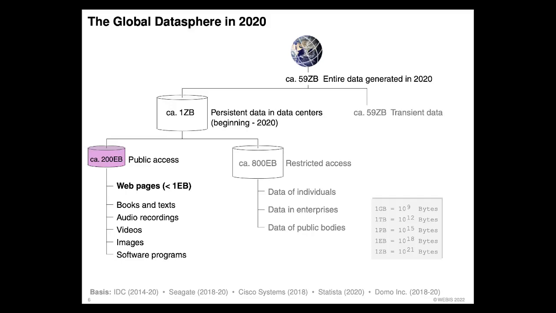This is an estimate, of course — no one has really measured how big the data sphere is, and it's growing. The important and interesting point is that most of it is thrown away right away. Of these 59 zettabytes, the vast majority are discarded — just looked at, or not even looked at, or processed and the original data deemed no longer useful or too expensive to store. What is persisted amounts to around one zettabyte, and this includes everything from the beginning of data collection until 2020.